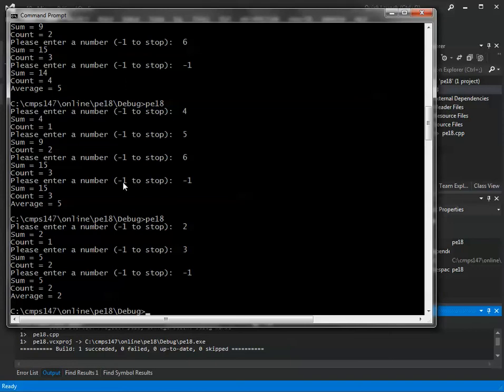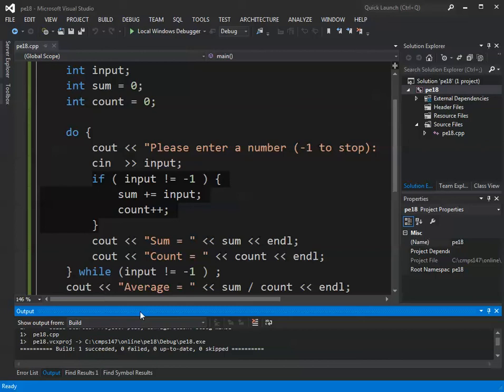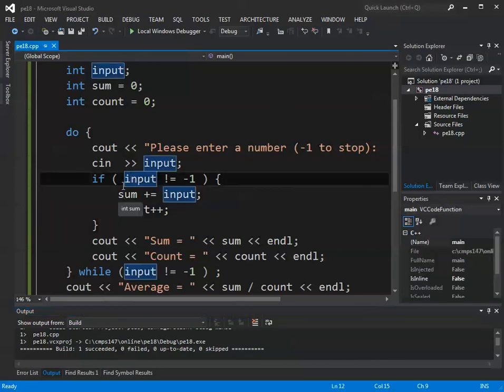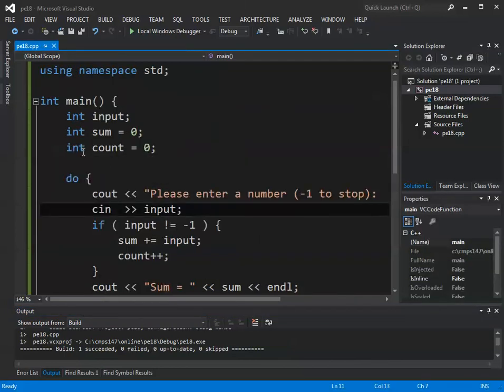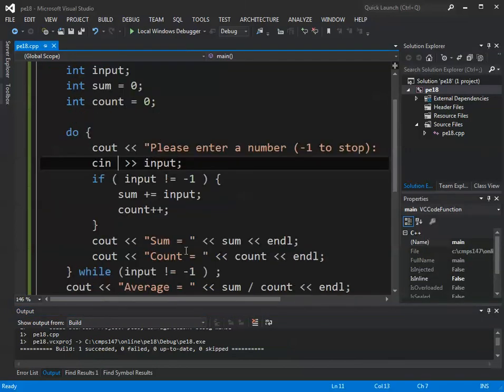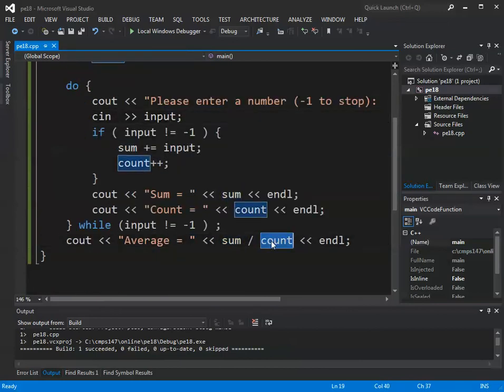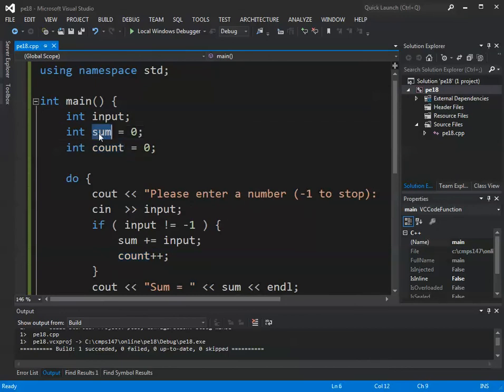So this is our familiar problem, and something that's just so easy to creep into our programs that we're going to see it often, purposely or not. We're going to make that mistake in a lot of different programs throughout the semester. But if we look at this, the reason we're getting 2 instead of 2.5 is that we're doing integer division. Sum and count are both integers, so 5 divided by count, 5 divided by 2, ends up just being 2.